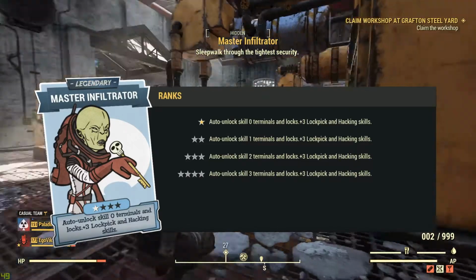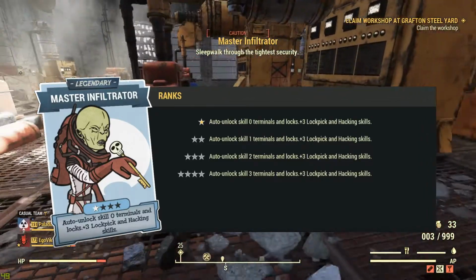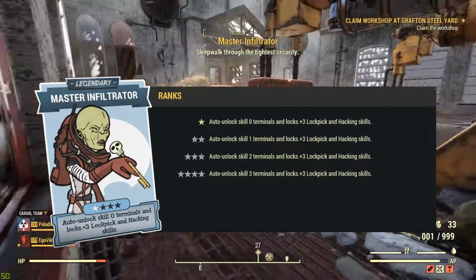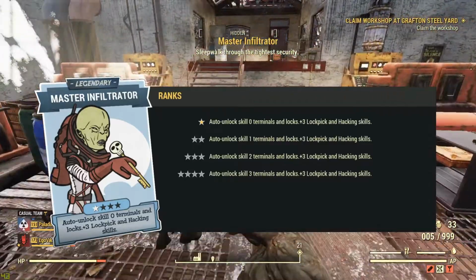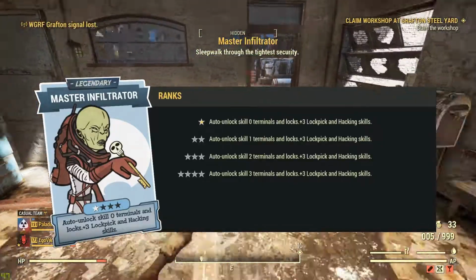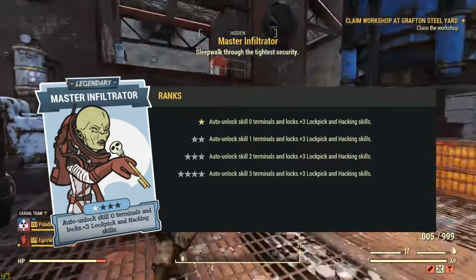This means that even if you don't want to put all the points in to go to auto unlock of skill 3 terminals and locks, you can put this in at its basic level at no cost. And with your 3 lockpick and 3 hacking skills, it just means you never have to go back to your regular perks again and shuffle cards around if you need to try to unlock something or hack into a terminal. It's definitely a quality of life card to consider.